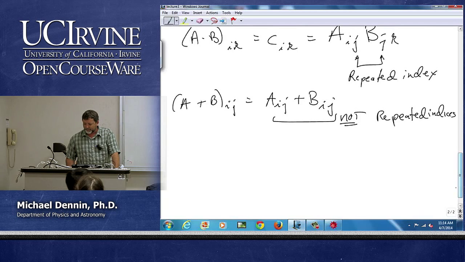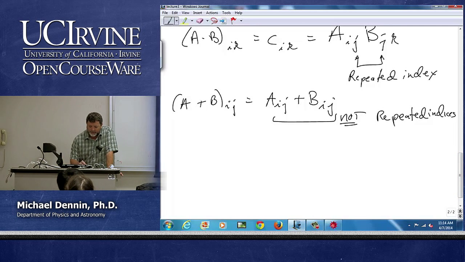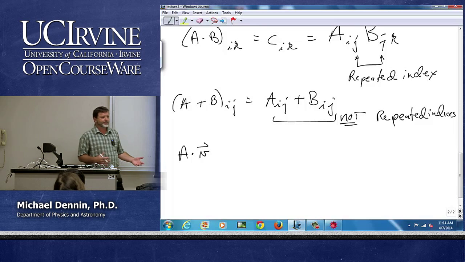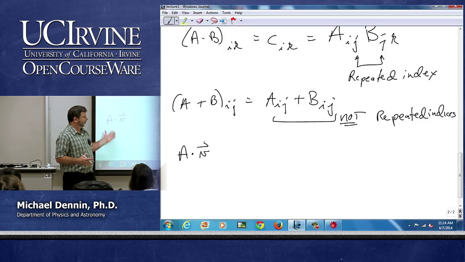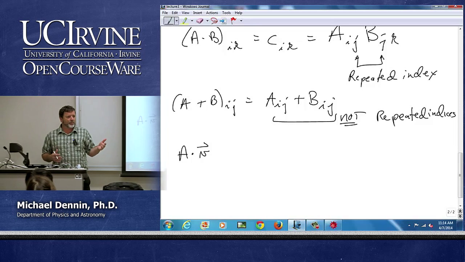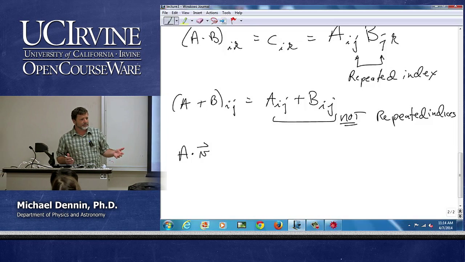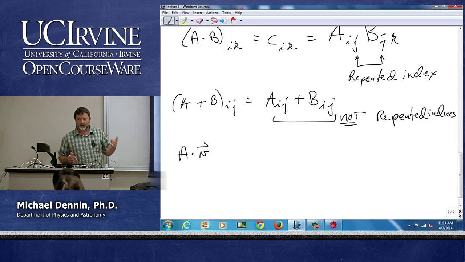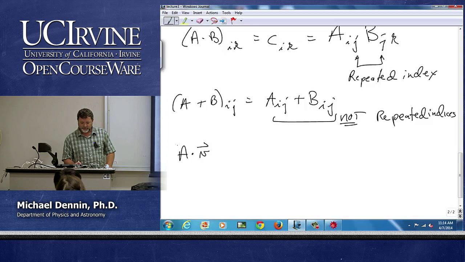And for instance, where it becomes powerful is recognizing, now what if I want to do a matrix times a vector? Well, a matrix times a vector equals what? Another vector. So how many indices am I going to have at the end? 1 for the vector.